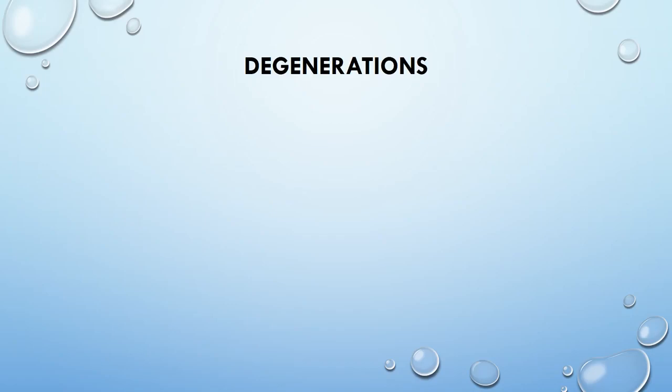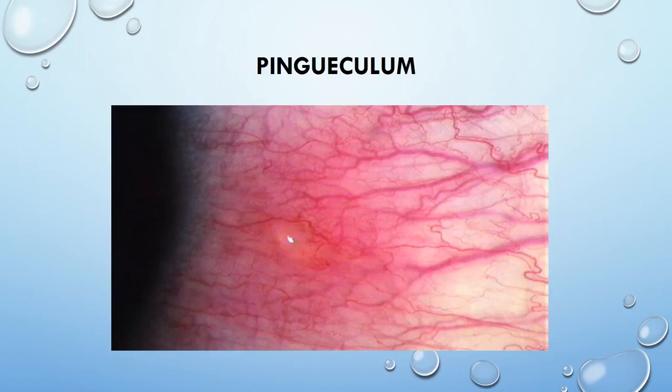The last topic in our lecture is related to degenerative disease of the conjunctiva. Starting with degenerations, we'll talk about pinguecula and pterygium. First, the pinguecula, which is an extremely common, innocuous, usually bilateral and asymptomatic elastoid degeneration of the collagen fibers of the conjunctival stroma. The cause is believed to be actinic damage. Signs: a yellow-whitish mound or aggregation of smaller mounds on the bulbar conjunctiva adjacent to the limbus. It is more frequently located at the nasal than the temporal limbus, although it is frequently present at both.